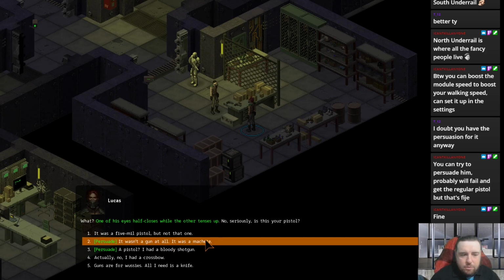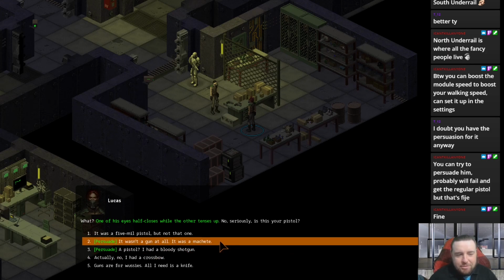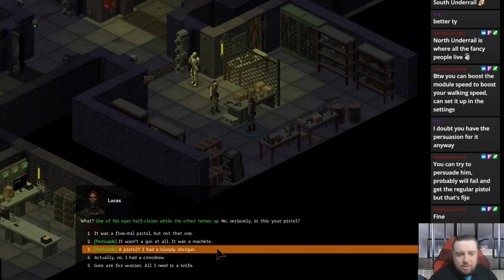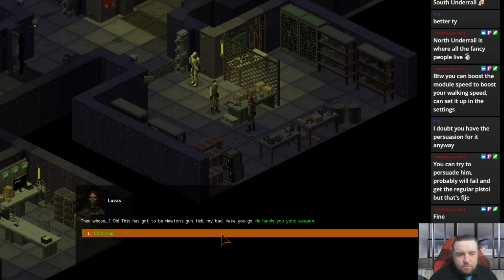I came here with a 44, man. What? One of his eyes half closes while the other tenses up. No, seriously, is this your pistol? Apparently I do not. Wasn't a gun at all, it was machete. Pistol? I had a bloody shotgun. It was a 5mm pistol, but no, not that one. And whose? Oh, this has got to be the Newton. Got to be Newton's gun. Here you go. He hands you your weapon.